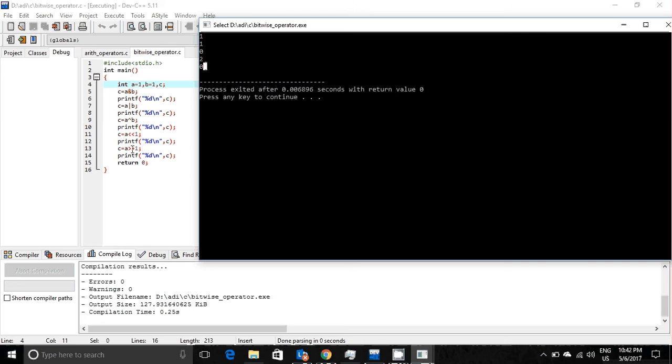And when I'm right shifting, as I said, this is 0 1, and when I right shift this by 1, the 1 will be occupied by a 0 over there, and hence the value of 0 is being displayed over here.